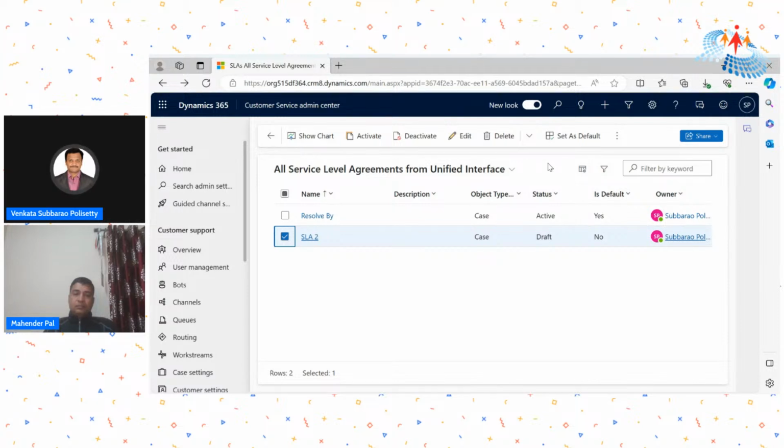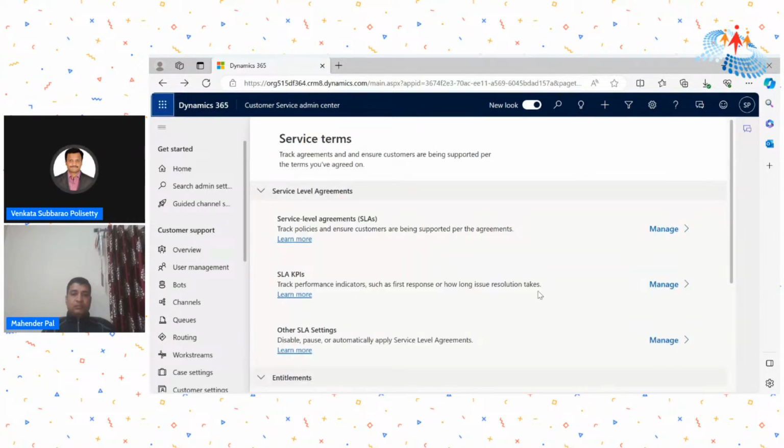If you get a requirement that the SLA needs to be enabled one time, first I will go with the out-of-the-box way, manually enabling the SLAs. First and foremost, you have to select this SLA and click Set as Default. If you don't set the SLA as default, then even though the SLA is active and configured correctly, it will not get triggered. So you have to click on this SLA and click Set as Default.